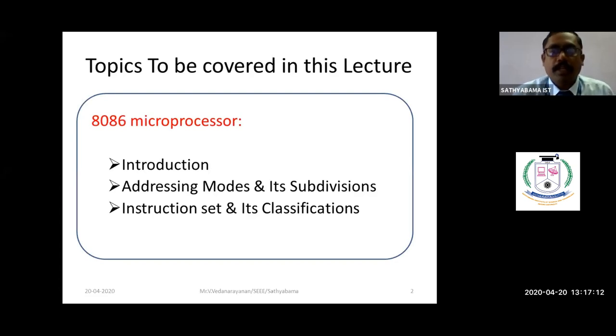So the topics to be covered in this lecture are a small recap about the 8086 microprocessor, that is, features of the 8086 microprocessor. Then we will be moving to addressing modes of 8086, how the data is going to be picked from the memory, or how the data is going to be stored, transferred or manipulated over the registers and the memory locations. And for these kinds of operations, we need some instructions, syntax or program codes. We are going to discuss all these instructions related to the 8086 microprocessor. So today's lecture, my PPT presentation, will be based on these three things: a small recap about the previous chapters, introduction, and then we'll be slowly moving towards the addressing modes, then to the instruction sets.